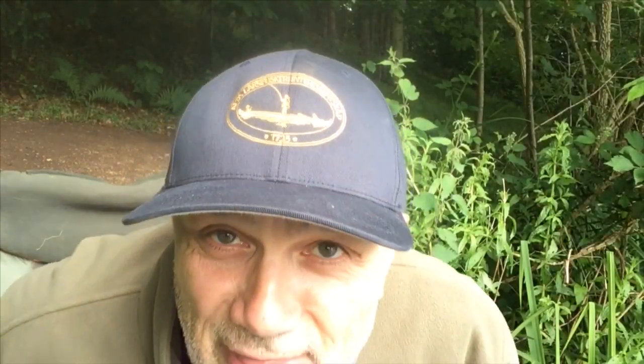My cap, as you can see, was a gift. There were two caps actually from a group of Norwegian groundoppers at Park Hall, which is where I work for the New Saints, the Champions of Wales last season. I went to collect them from a hotel in Liverpool and one of them gave me two caps — he was a very keen angler himself. My fame, if I can use that word in inverted commas, had already reached him, so as a gift he brought me two caps and a book on salmon fishing in Norway, which was in English, so that was good because I don't speak a word of Norwegian. But back to the session today — I'm cast out and I'm hoping to get a tench or two for the camera.